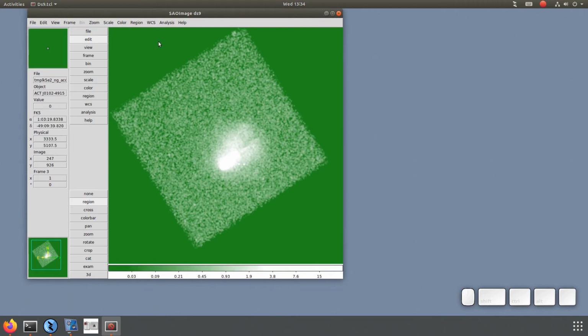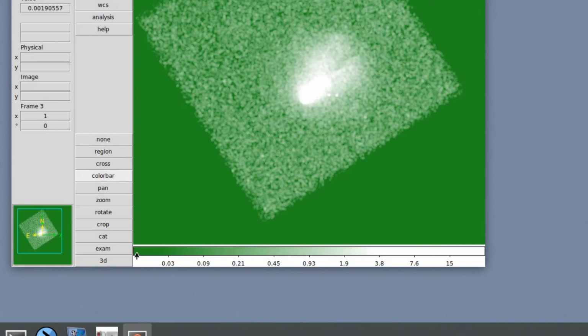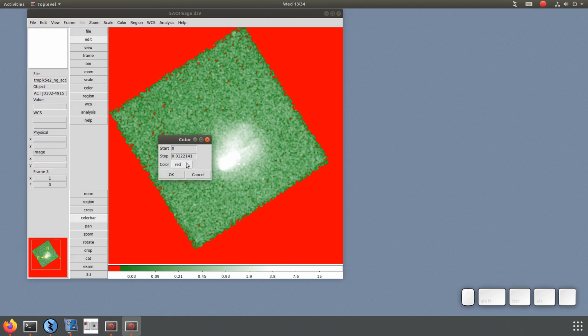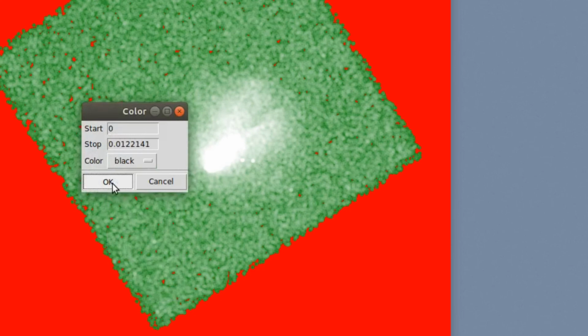Now, a little trick here. If I go to edit color bar, and I now click in the color bar, you see everything changed, or some people may see it all changed to red. This is what's known as a color tag, and if I double click it, I can make it something else.